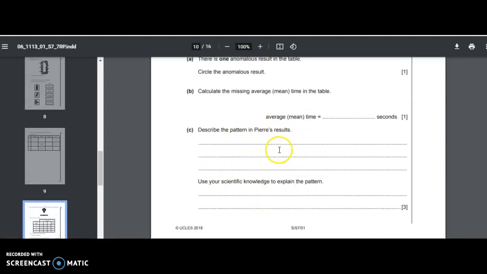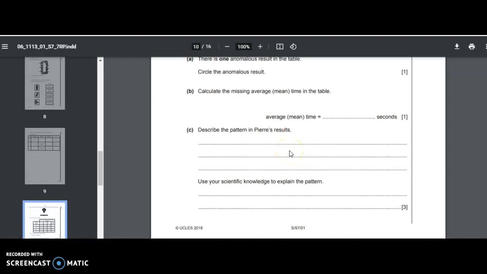Now this question right here. So this is 3 points. 1 point for this and 2 points for this. So you need to make 2 statements of fact. What is Pierre doing? He is seeing if the surface area of parachutes affect the falling speed of the rocks. And yet, so if you increase the diameter of the parachute, you increase the falling time, and that's how you get 2 points.